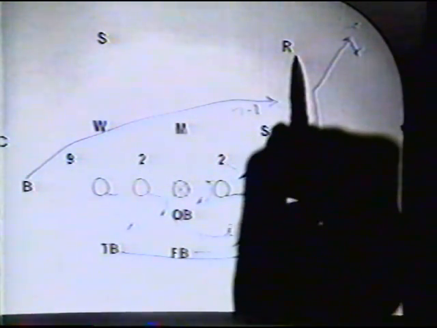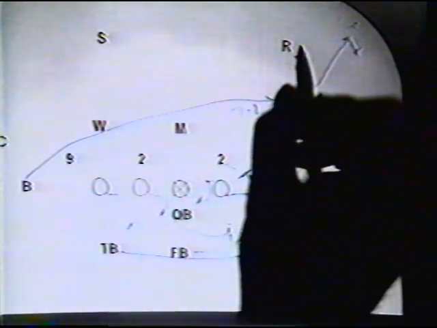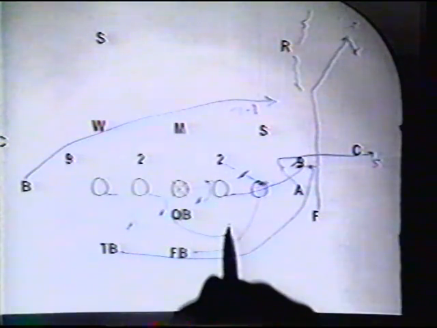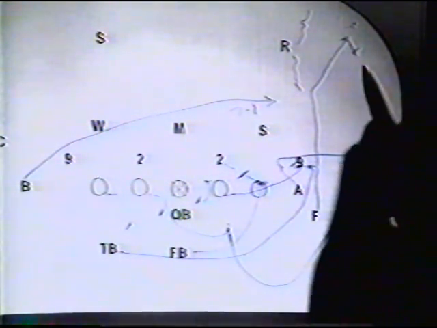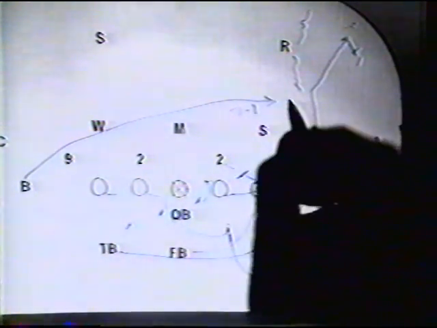The strong safety comes running up to stop the sweep, which is what it looks like from the other side. Then we're going to step and throw the ball right now for the touchdown, if he's got his eyes up and the rover has done what he's supposed to do, playing to the outside. And we're going to come on out, belly on out, get our hips coming downhill, and read it 1, 2, 3, and run. This is our belly play against the 4-3.